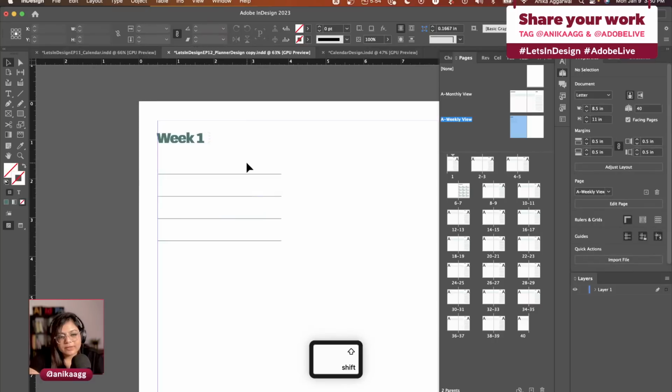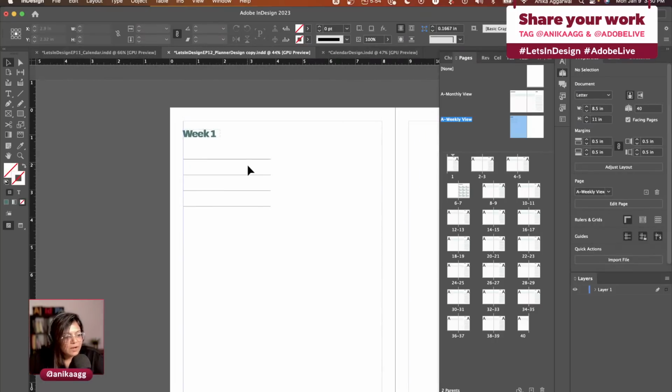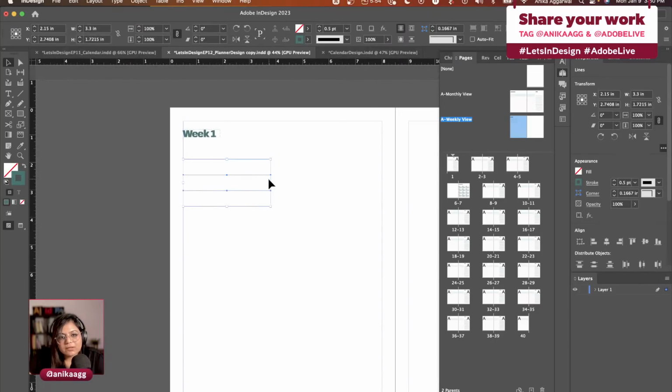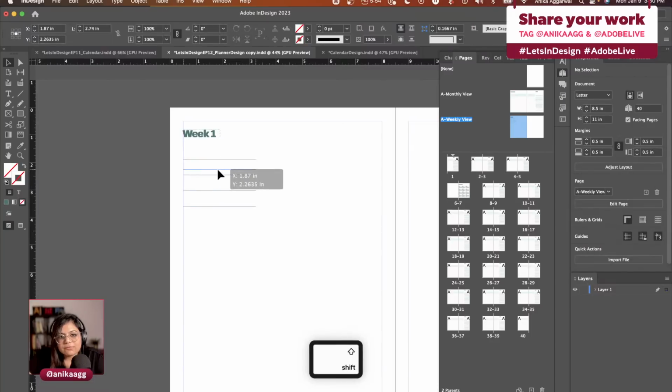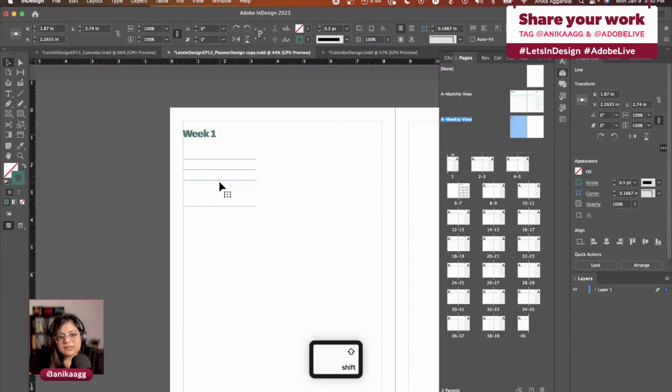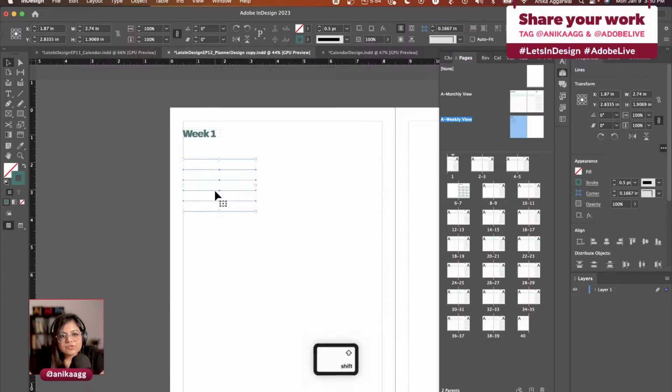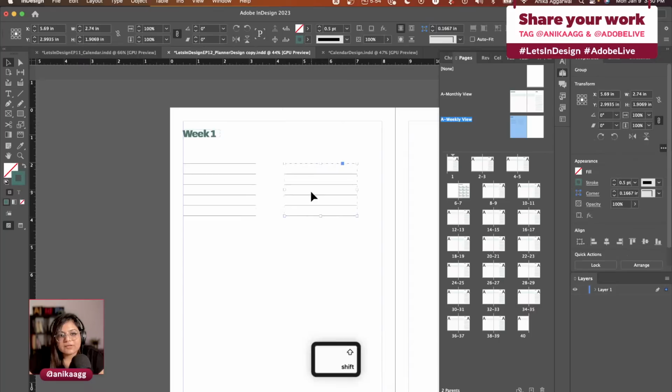Maybe they want to be a little bit closer. But we have week one right over here, and maybe you can also align it by days of the week. So we have week one, and I can make 7 of these so that I have something like so, and then I can bring it just over here, and maybe I can group it as well so that it's easier for me to align it, and then I can just make copies of it.